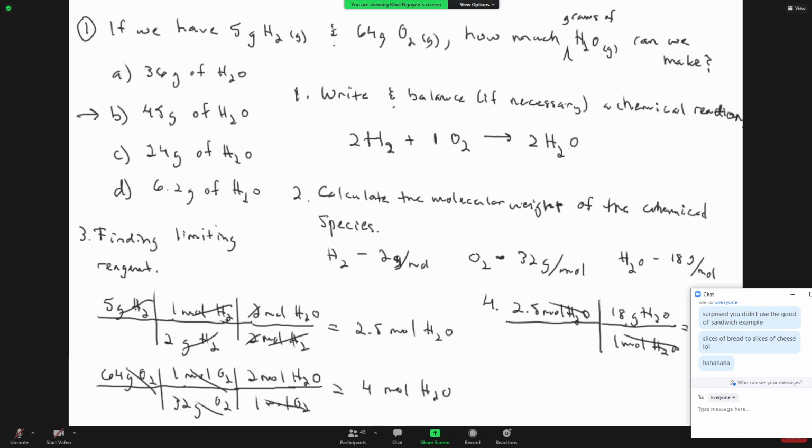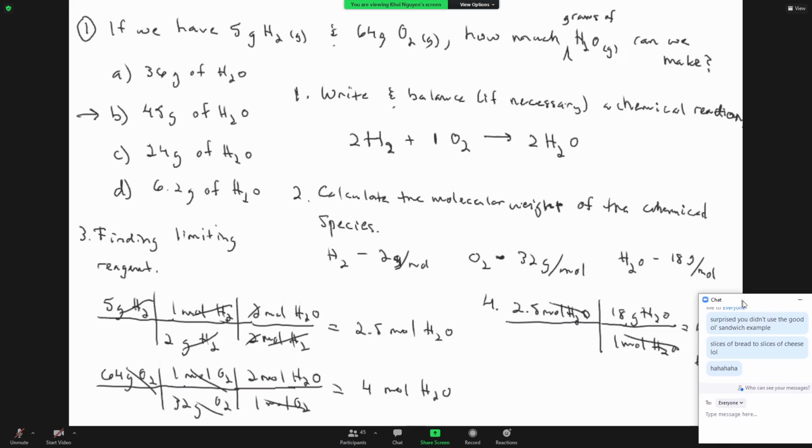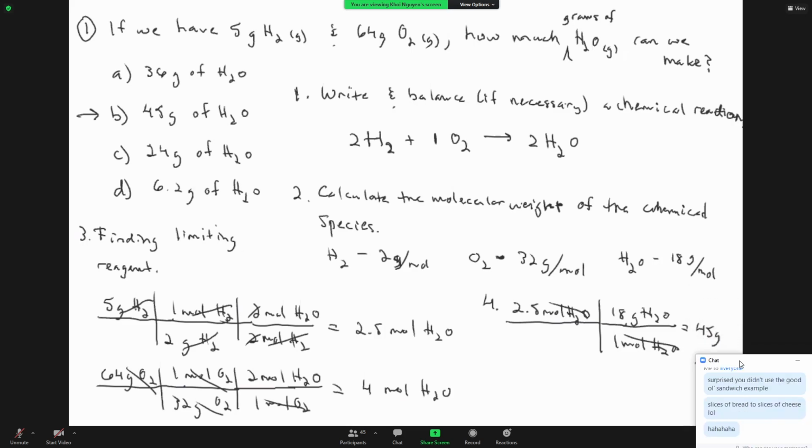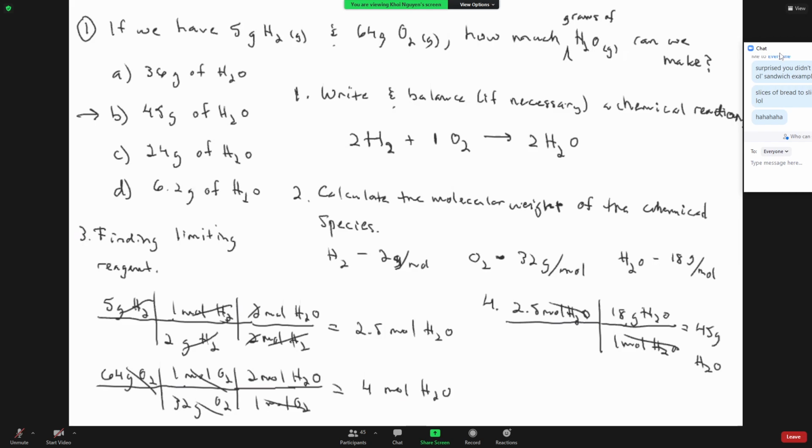Sorry, go ahead. Just another quick question. In step 3, the last column in those couple of tables, you have 2/2 and then 2/1. Can you explain how we're getting those different ratios? Yeah, so 2/2 is here. That's why the balanced chemical reaction is necessary, because you're getting that 2/2 ratio from there, and then you're getting the 2/1 here. Does that make sense? That's why it's necessary to balance it.